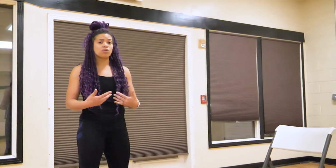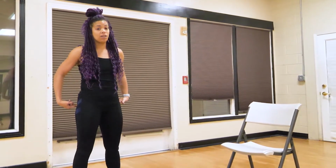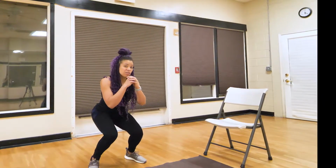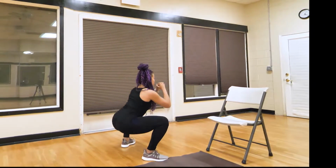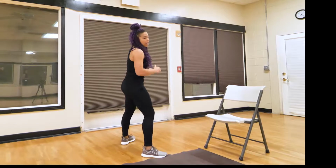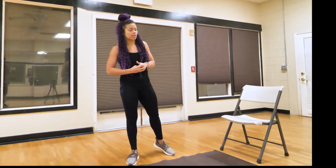A lot of times when we're sitting down at our desk jobs or driving in our car at school, we have really tight hip flexors and deactivated glute muscles. So what that means is when we go down to a squat, either our knees are caving in, our back is bent, or we're just not able to get full range of motion. And that way we're not using all of the muscles that are necessary in order to activate everything and really take your performance to the next level.